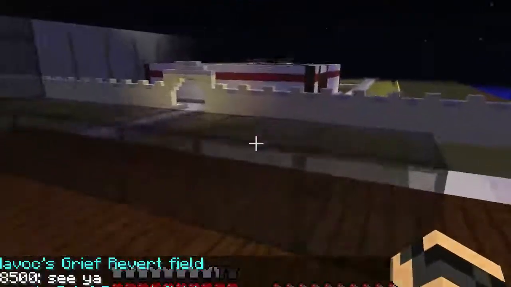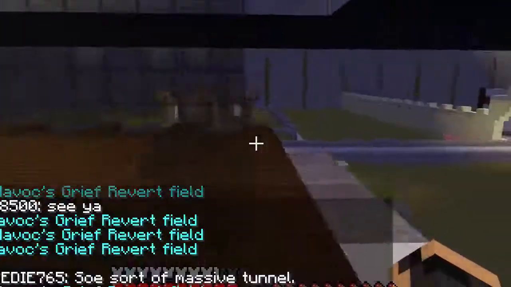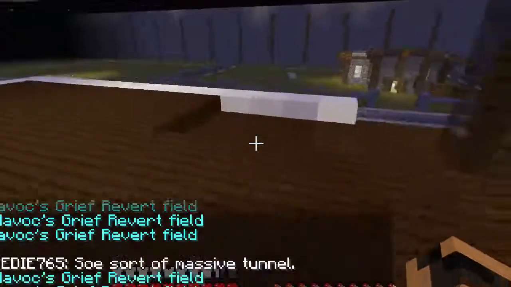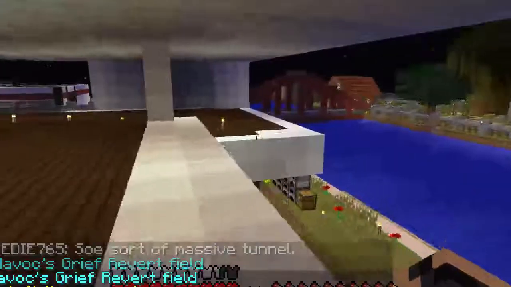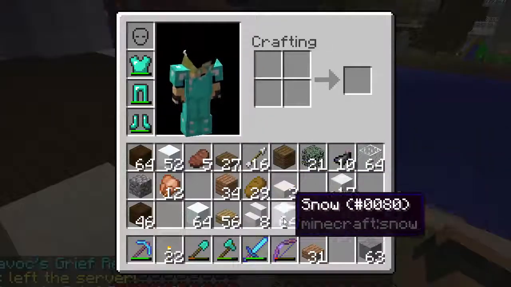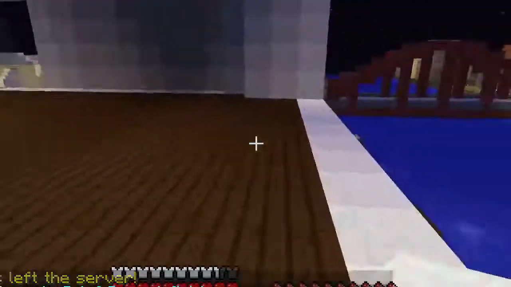I don't even know if I want to put that there. I might move it out one. No, we'll keep it there actually. So this whole second floor, I don't really know exactly what I want to do. I haven't really put that much thought into it. I've just been kind of going with the flow, I guess.